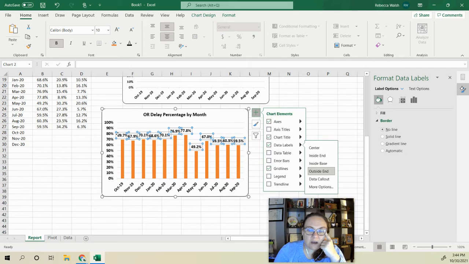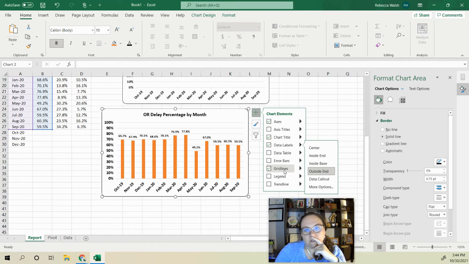If you notice, they're a little big. So what I'm going to do is just highlight the data, and then I can go up here and shrink that down just a little bit. I think that looks a little better. So now we're just shrinking the labels here, but we're leaving everything else as is.